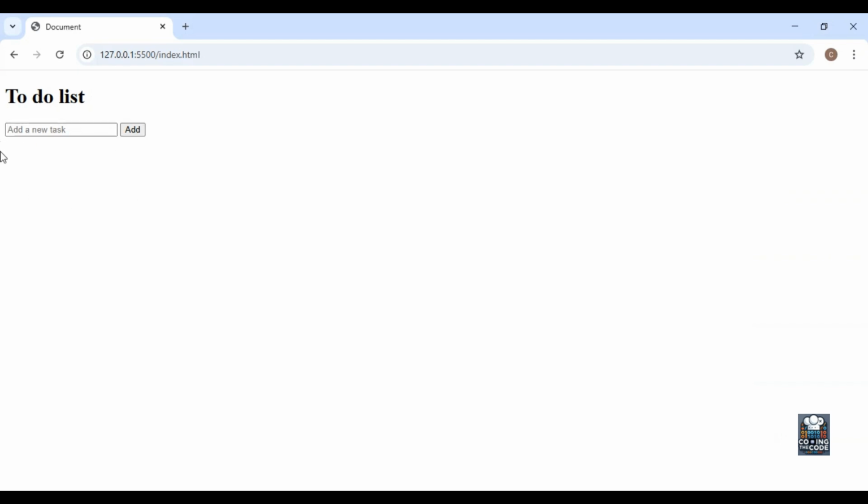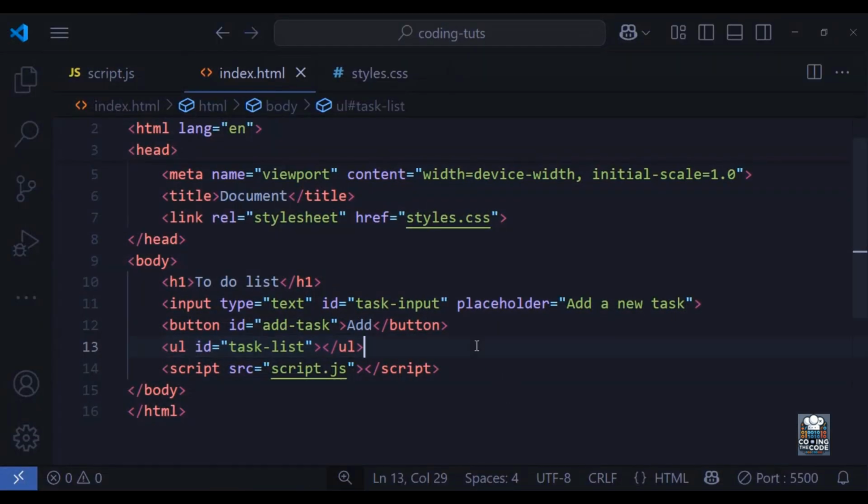So what we will do is the user will come over here, click on the button, and then create a YouTube video will be displayed over here. Then the user will add a new to do, click on add, and then they'll have two items. One is create a YouTube video, and the second one will be test. So yeah, this was the HTML part. Now let's quickly go to the JavaScript part.